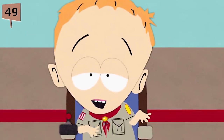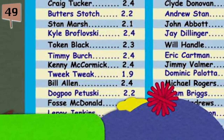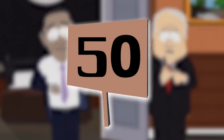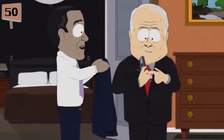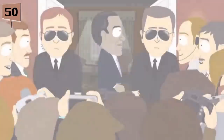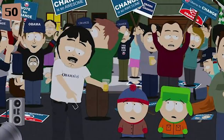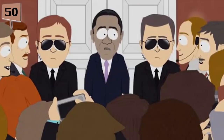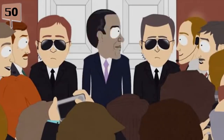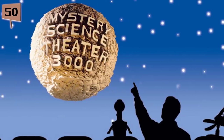Fact 49. According to a penis size chart seen in the episode TMI, Timmy's full name is Timmy Birch. Fact 50. A rumor circulated that Trey and Matt had two versions of the episode About Last Night produced — one where Obama won the 2008 election, and another where John McCain won. This is false. The South Park crew thought Obama would win, so the only episode they produced focused on his victory. Their backup plan, if McCain won, was to overdub the episode with drunken commentary, creating something similar to Mystery Science Theater 3000.